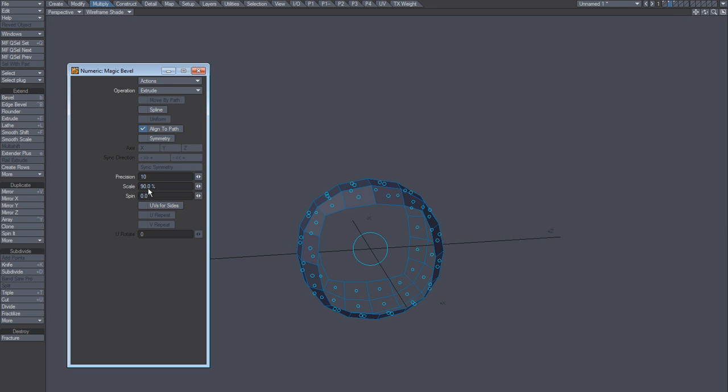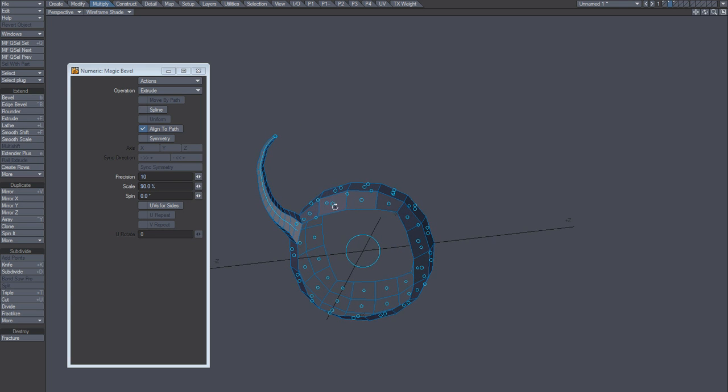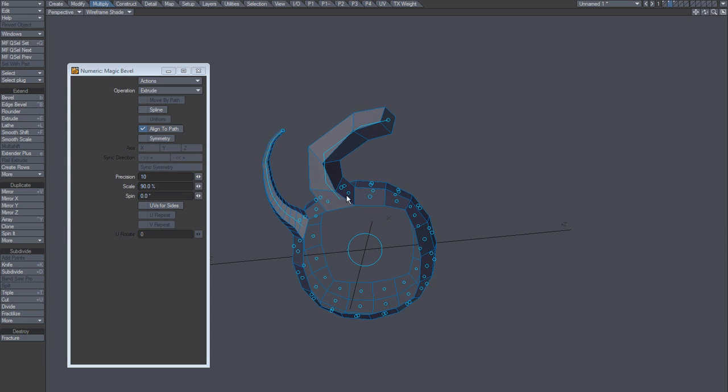Let's have a look at these basic settings first. Now, if I go really slowly, you'll see that it makes this many sections here, right? But if I go fast, see, the result is quite different. That's because it also takes into account the mouse movement. So faster movement is going to make fewer sections.